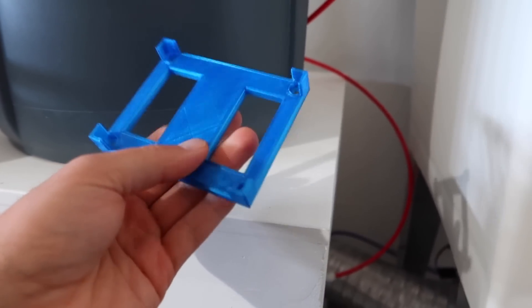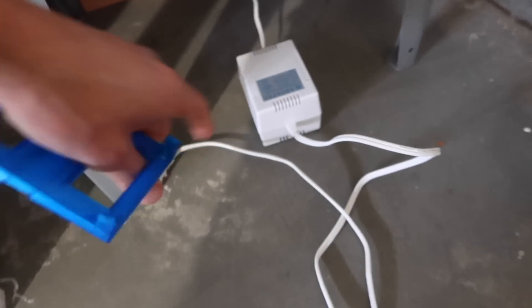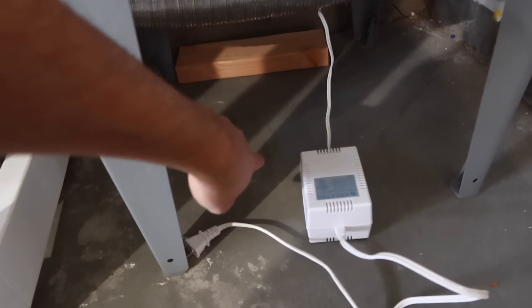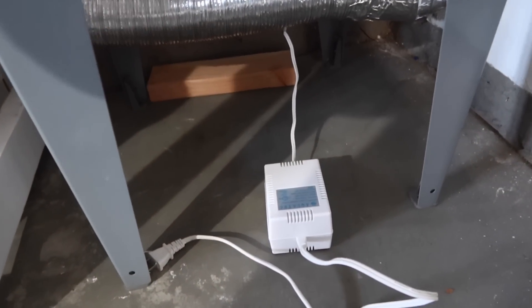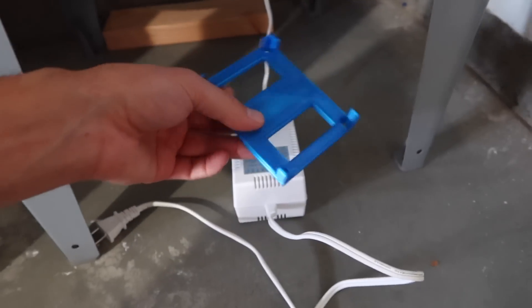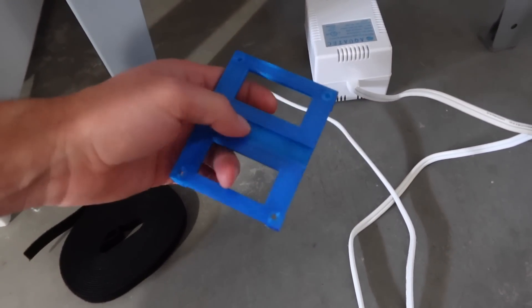In concept it seemed to all be right - all the measurements were dead on. For those who didn't quite understand why I made it: this is a booster pump for the RODI system. It was on the ground, and the other day I had water overfill and got super scared. I threw a piece of wood in the back to elevate it, but then I decided I needed to design something to mount it to a wall or the side frame. This is the Velcro strap that goes through here - I already checked the tolerances and they're dead on. I also checked the tolerances for the screws.